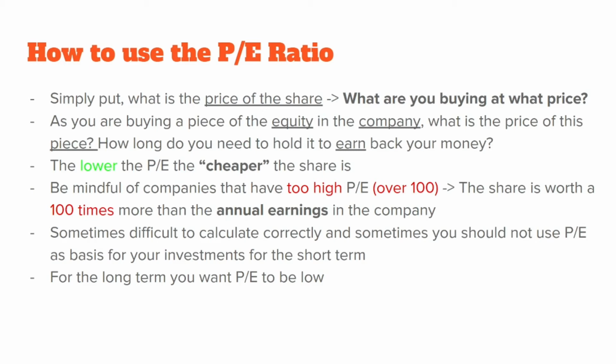So even if a company, say a tech company, has a very high PE ratio, it might be justified because maybe the company is not earning so much right now, but it could be earning a lot in 10 years. And then it would be justified that it has a high PE today because investors are counting on the fact that in 10 years, this company will earn 20 times as much money as now, maybe even 50, 100 times as much as now. And that is why it has such a high PE in some cases.